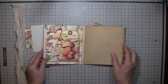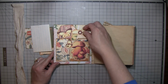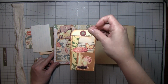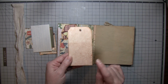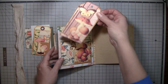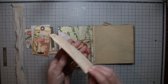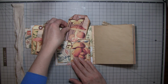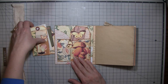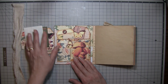And it just opens up like this. This little pocket is in the Mushrooms and Butterfly kit, and so is this tag, and she backed it. I think that's Rachel's too. And then this is in the kit. So super cute little journal. Great idea to use those. They're kind of bigger pockets to put things in.